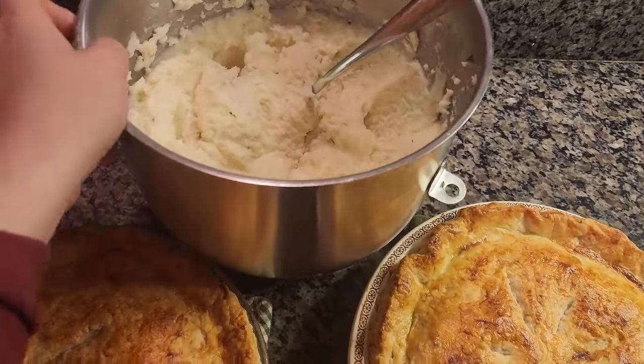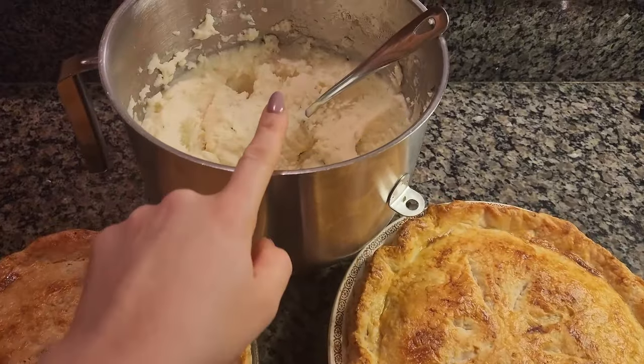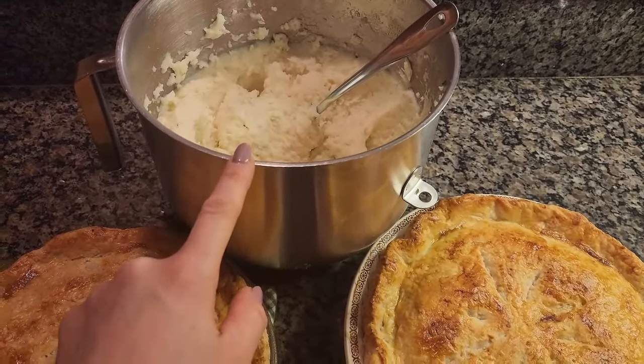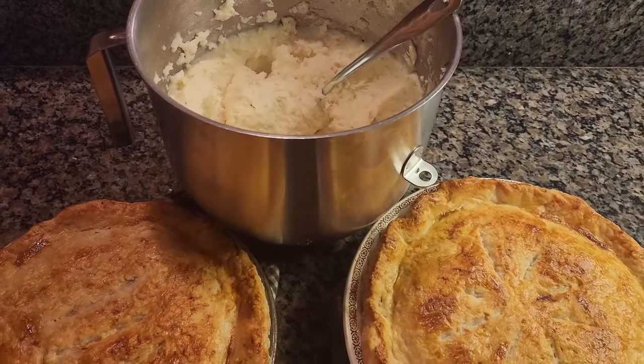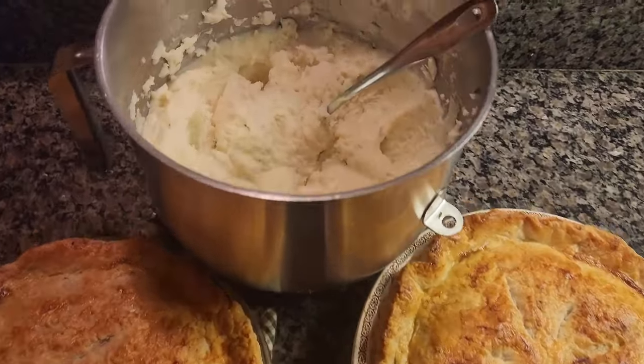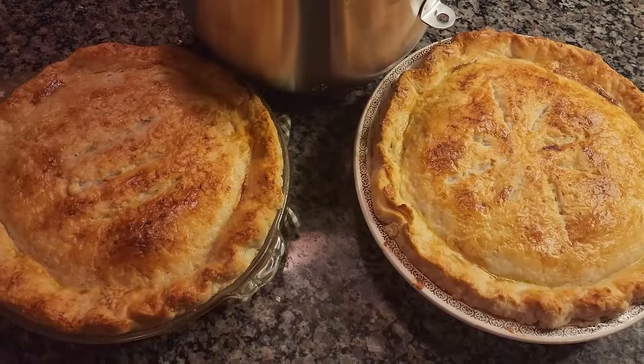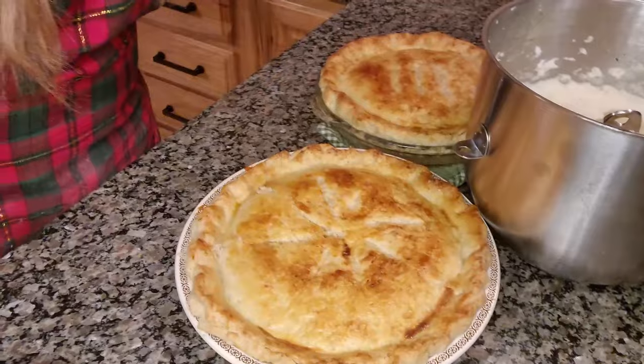I got some creamy mashed potatoes done to go with dinner. If you guys want this recipe, it's in my Thanksgiving dinner cook with me that I did. I have the recipe and the directions in there, but these are probably our favorite mashed potatoes. I'm going to go ahead and get these cut up and served.